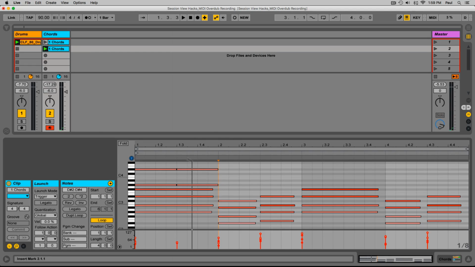And now we can take a listen. Let's audition this first chord. We'll start from the top of the clip. Maybe here we'll start at bar 2. I'm going to hold down the notes on my MIDI controller, and then we'll use the right arrow key to extend the note out. And then perhaps here at 2.3, where I've currently got the playhead, we'll add in a few more notes.